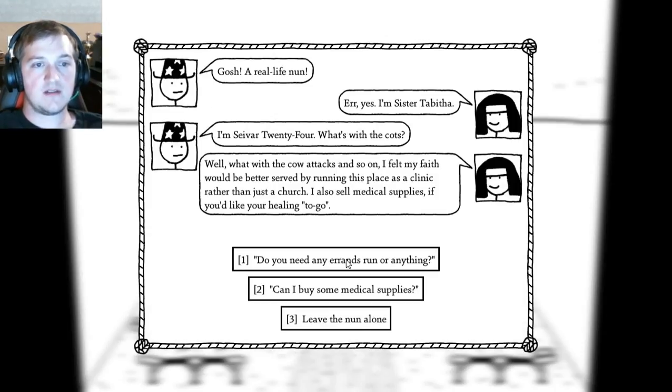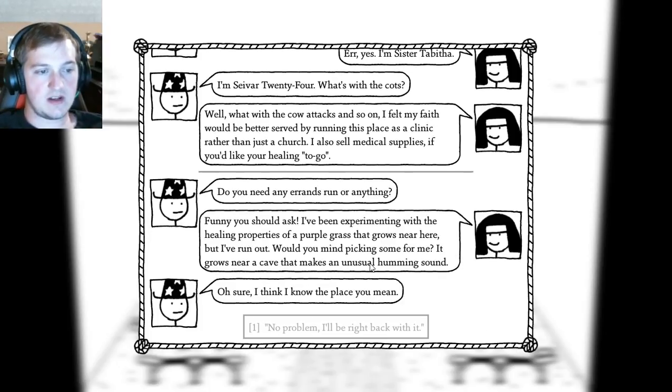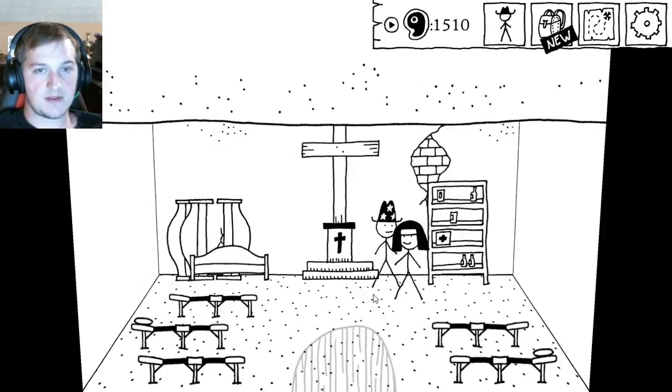Gosh, a real-life nun. Yes, I'm Sister Tabitha. I'm Seivar 24. What's with the cots? Well, with the cow attacks and so on, I felt my faith would be better served by running this place as a clinic rather than just as a church. I also sell medical supplies if you'd like your healing to go. Do you need any errands run or anything? Funny you should ask. I've been experimenting with the healing properties of the purple grass that grows near here, but I've run out. Would you mind picking some for me? It grows near a cave that makes an unusual humming sound. Oh, sure. I think I know the place you mean. No problem. I'll be right back with it.